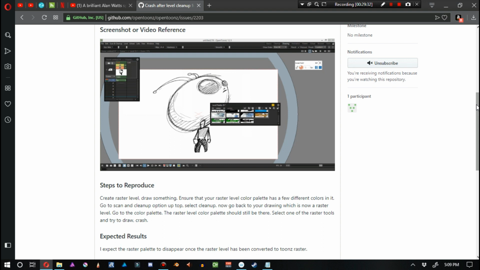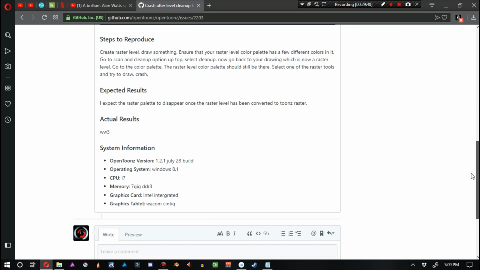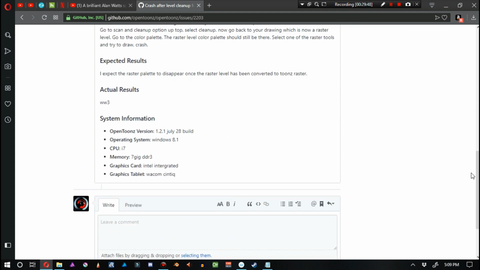May not be something that I personally use. I've never used the cleanup tools inside of OpenToonz in order to clean up a raster level. I personally find that I like the results when I happen to be in control over the cleanup. But, you know, who knows? I might try this technique sometime down the road, especially once this issue gets resolved. I don't want to commit myself to the idea of working on something that's just going to wind up causing the program to crash. So, you know, there's that.